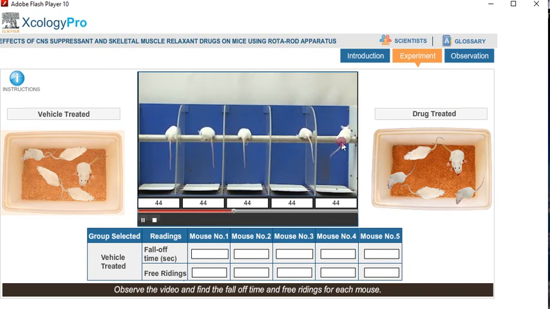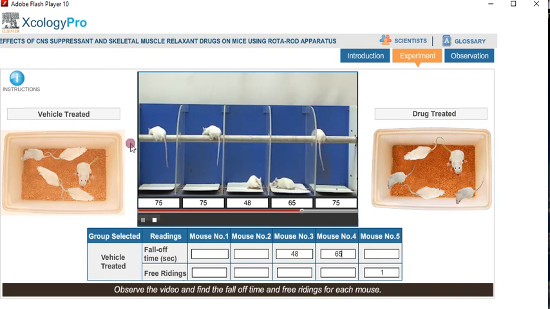Now maybe I started with the free riding, this mice having some activity like free riding. Yeah, one fell down at 48 seconds, so you have to put the follow-up time as 48. You have to type with the mouse, and accordingly you can see this is a free riding there, one for the mice number one. You have to count it simultaneously. You can change the data by entering with the mouse. This fall down is 65, so 65 is there. Free riding, you have to monitor simultaneously or with the group of students.